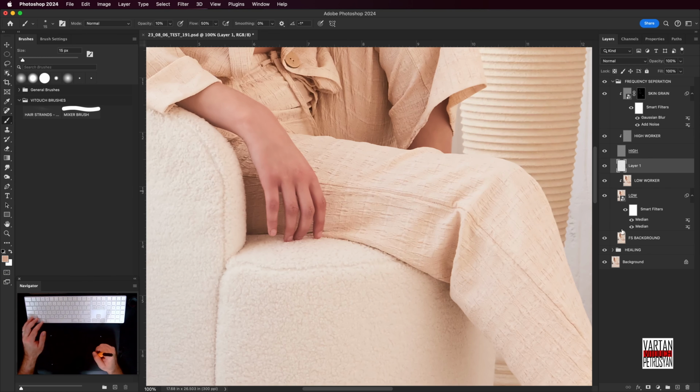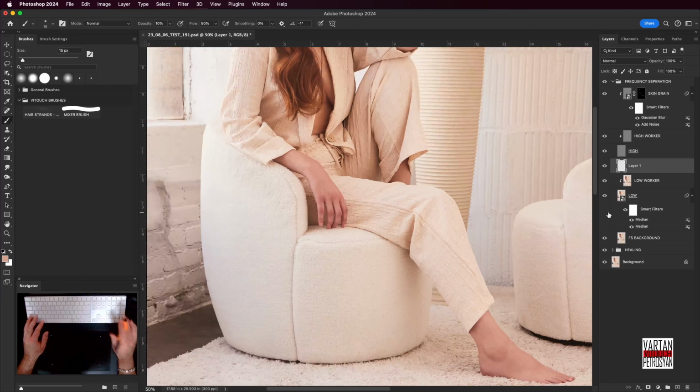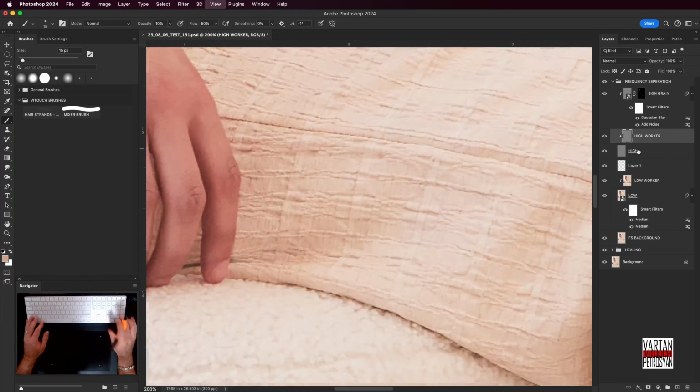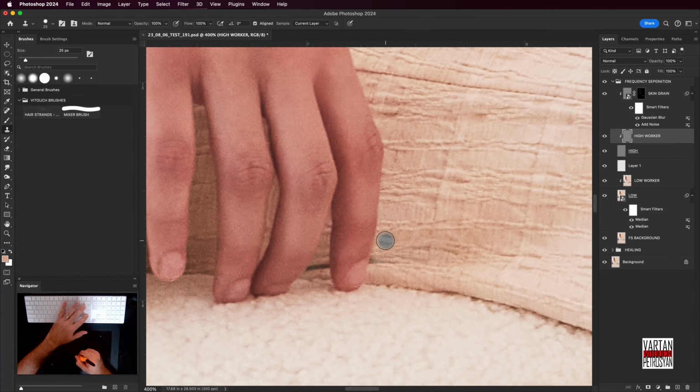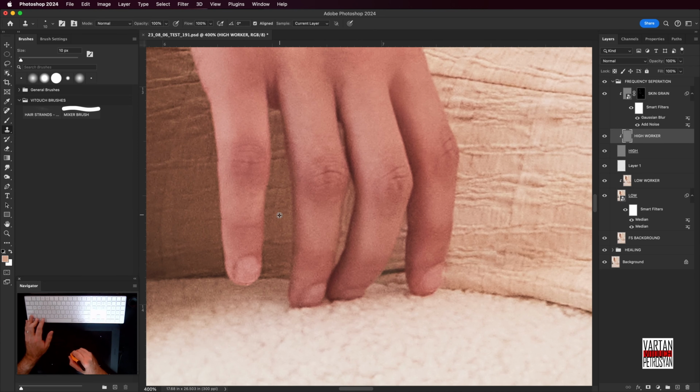Tremendously. All right. Now, with that painted, I do need to remove the crease. So I'm going to go to my high layer, select the texture, make sure I'm on current layer, and stamp on top of it. There we go. Here I'm going to select this area, or down here.